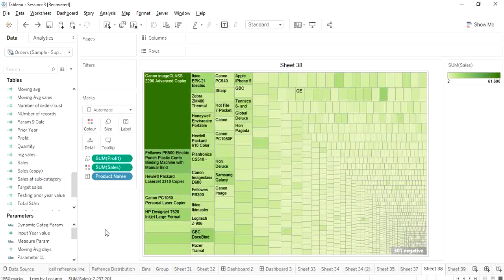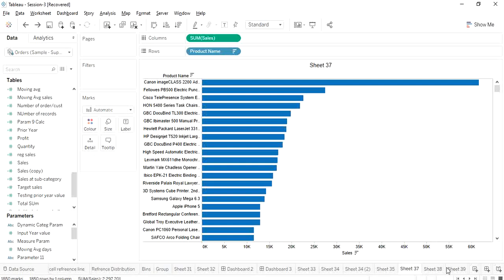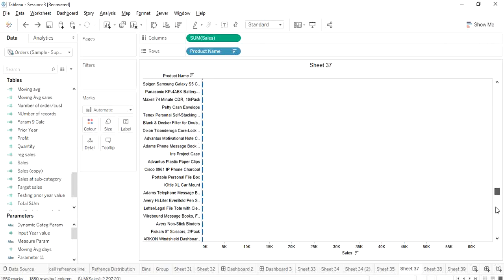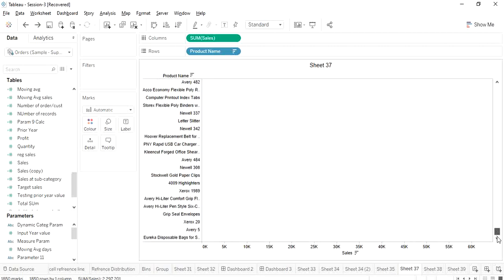But Ritesh, I have one question here. Yeah, sure. If a person wants to know the less profit or less sales, in that case he has to put the cursor here and check it. Exactly. That's why I'm saying for that sort of scenario, even the bar chart is the best. Even with the bar chart, for comparison, he can see this one is the lowest.